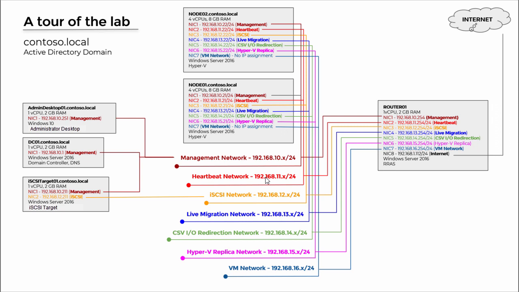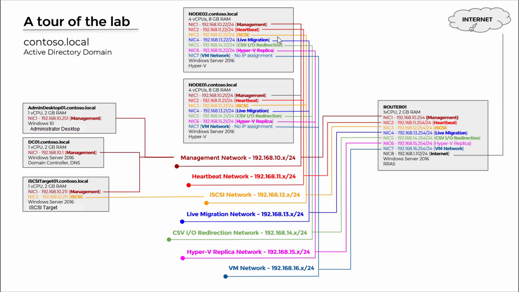This is the network used by Hyper-V hosts for cluster communication, such as cluster heartbeat, used for monitoring between the hosts to detect node failures. Now, IPv6 is preferred for Heartbeat network over IPv4 since it is faster than IPv4. Although there is no requirement to specify an IPv6 address because link-local IPv6 FE80 also works on this network.